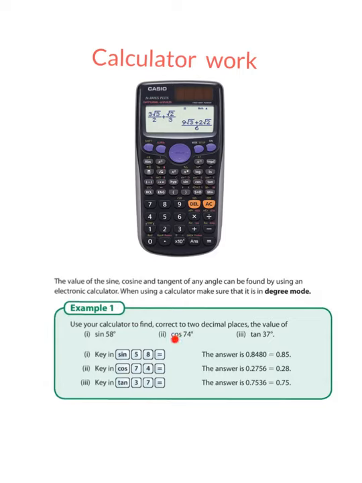If you're looking for cos 74 degrees or cos of any angle, then you just press cos first. So you press the cos button and then 7, 4 and then equal to button. And that will give you, rounding off to 2 decimal places, 0.28. The exact same process is if we're looking for a tan of an angle. So this time we're looking for tan 37 degrees. So we press tan 37 equal to button. And that will give you an answer of 0.7536. And rounding it off to 2 decimal places, it would be 0.75.